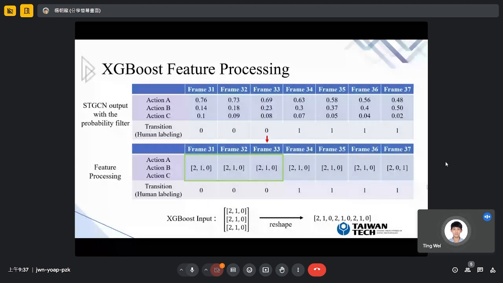But we also combine that information with the transition feature. So we want to consider not only the action, but also to say, hey, this is a transition. And transition movement is a little bit different. Usually in our case, the human's hand is just moving somewhere to take something, right? So we can recognize it.